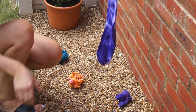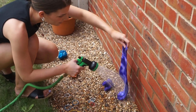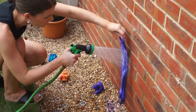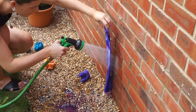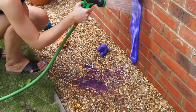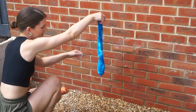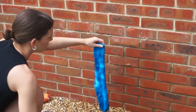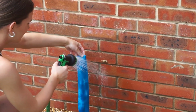The socks looked so cool as well. If I'd done these again, which I do want to, I wouldn't put as much dye on them, because I think they're kind of a knitted fabric, I think the dye runs a little bit more, so there was less white, if you see what I mean. It didn't look as tie-dyed, but still cool. It's so fun unravelling them, like both of our faces were just amazed. Small things.